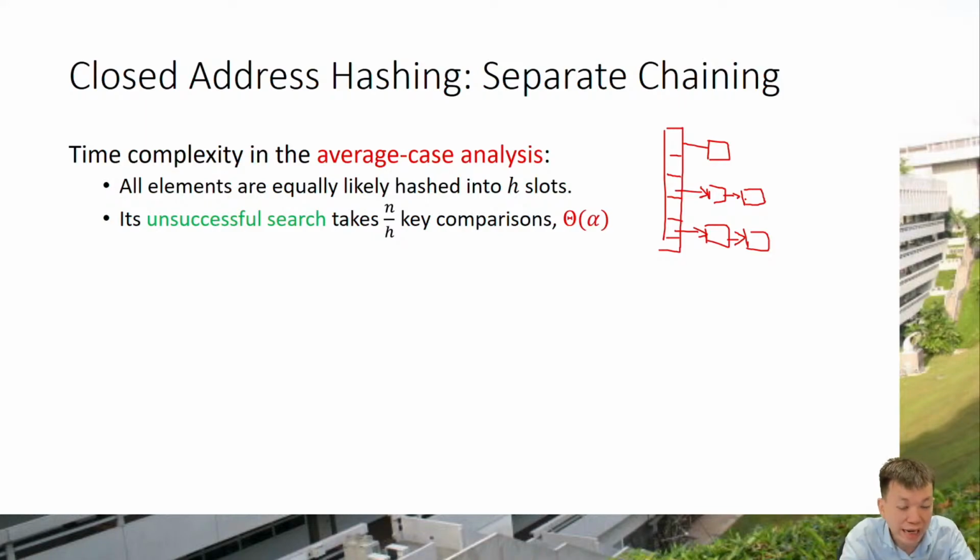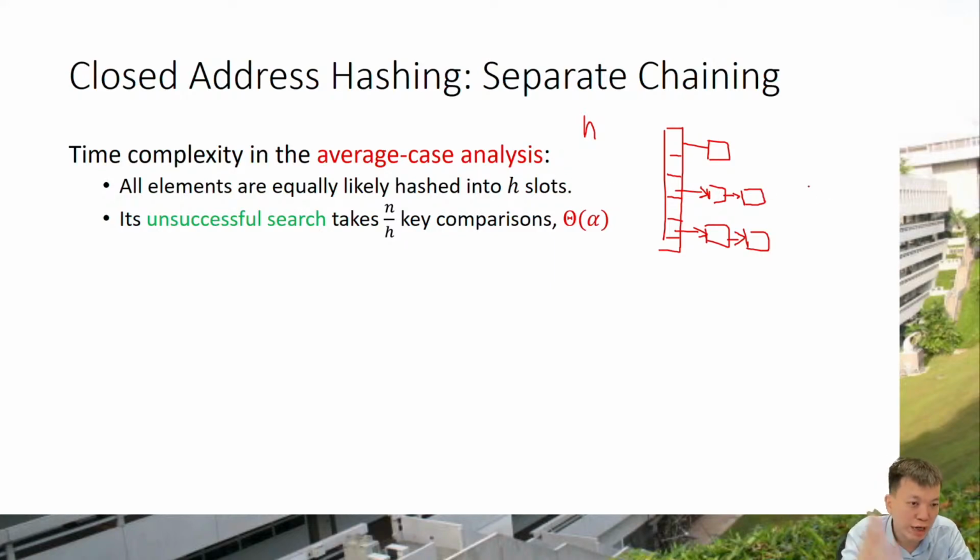That means I got n items. Imagine that I insert these n items equally likely hashed into the hash slots. So it can appear in the first slot, second slot, third slot, fourth slot, and so forth. All kinds of combinations are equally likely. All are possible. But one thing I'm quite clear about is I got n items.